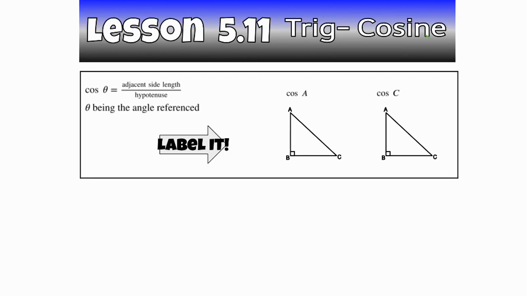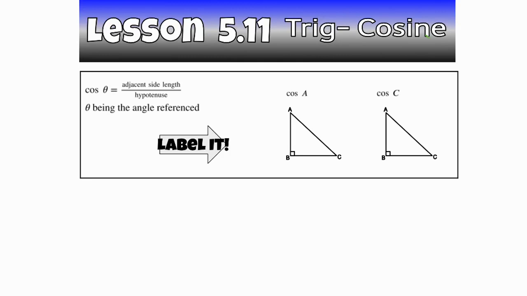So the cosine is the ratio of the adjacent side to the hypotenuse. Basically, it makes up that angle that we're talking about. If we're talking about theta here, the angle being made up by theta would be the adjacent side and the hypotenuse. So let's take a look here. Remember, we don't use that right angle. We're just going to use A and C.